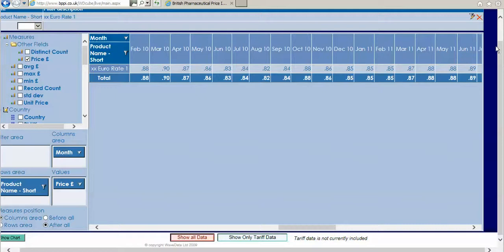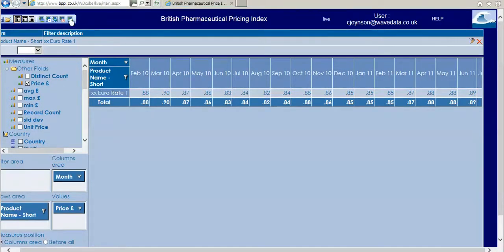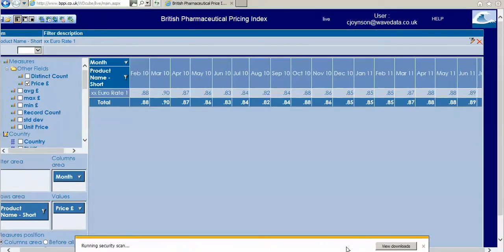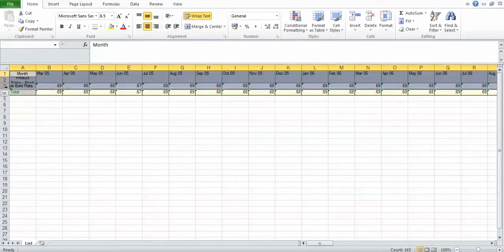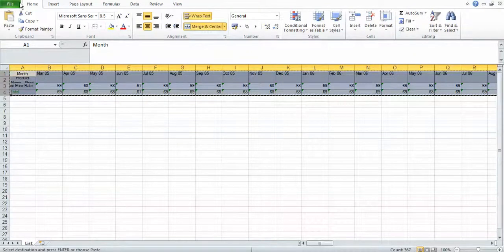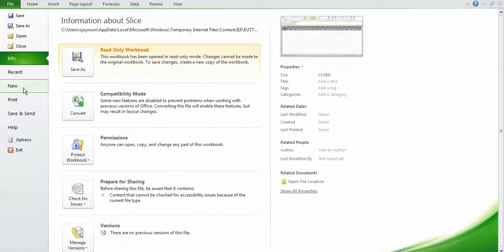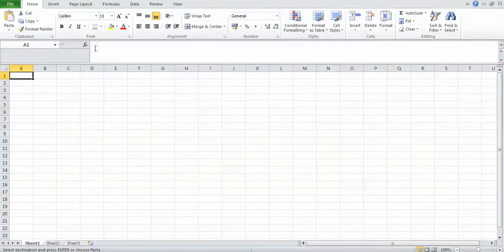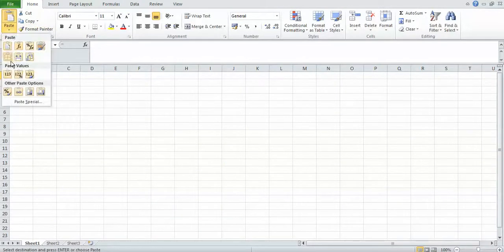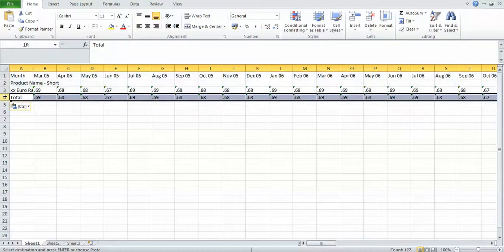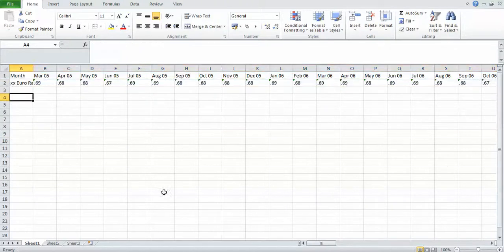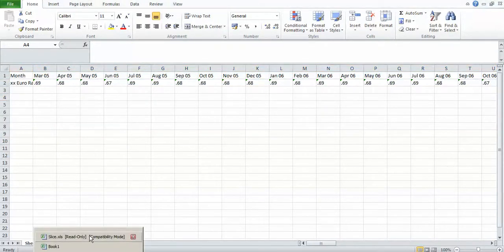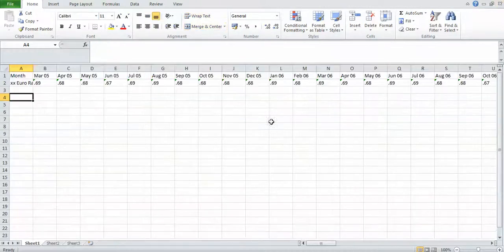That's it. So the next step is to drop that into Excel. So let's take that across and open that in Excel. Okay, enable editing. I am going to copy this data into a new spreadsheet because the current one is called slice and gets reused. So if I paste that as values, there we go. So I can get rid of the total because it's identical, and get rid of the blank line because that's pointless. So okay, and now we can close down the slice because it uses the same name each time.